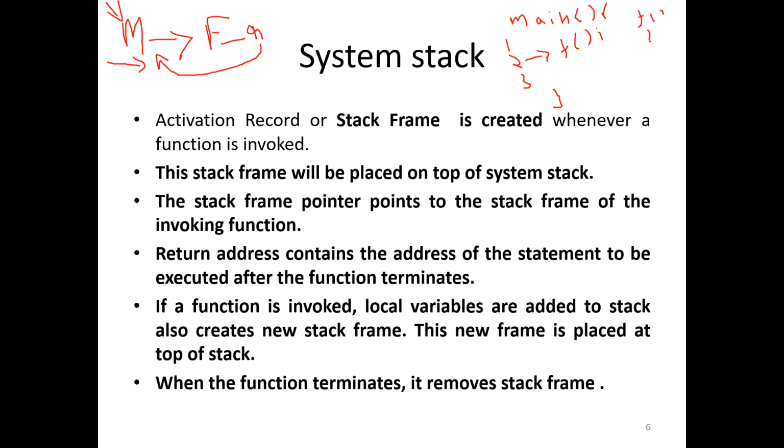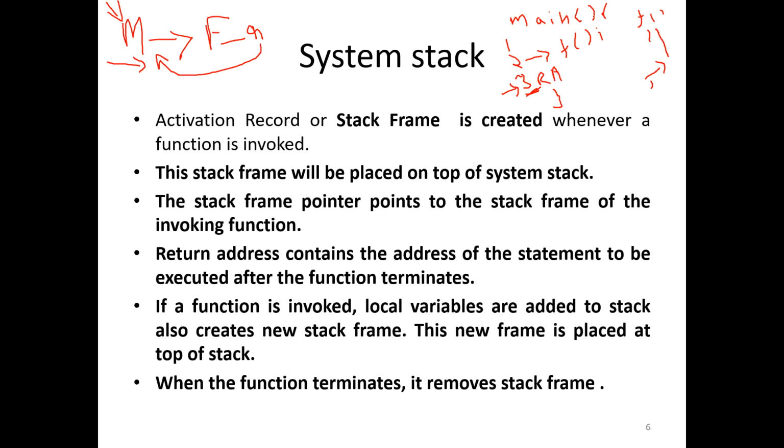The last statement of the function is return. When return is executed, the statement following the function call has to be executed. This is called the return address, the address after the function call. Function name is f. F is called, control transfers to the function, there will be a return statement, and the control comes back to this statement. This is called the return address. Remember that.